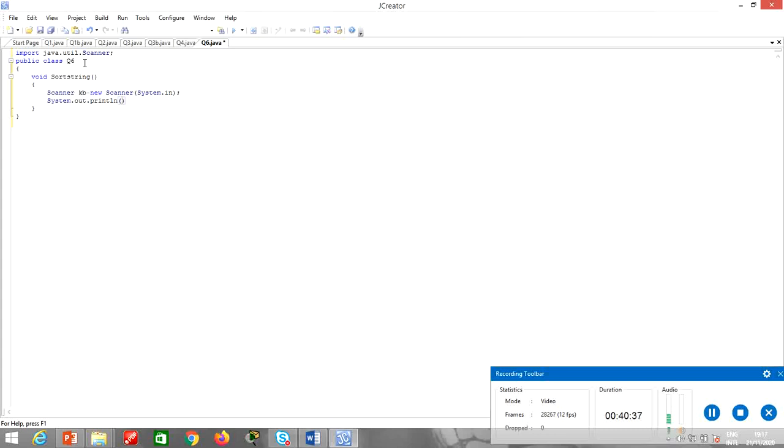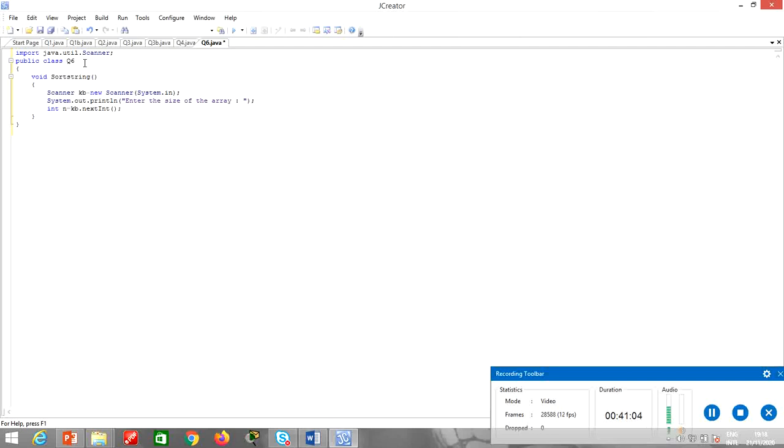System.out.println, enter the size of the array. Now if you see in the question, the size is already defined, right? But I would like you to do it in a dynamic way, since this is the preferred way. int n = kb.nextInt.